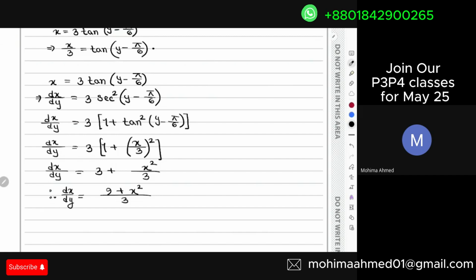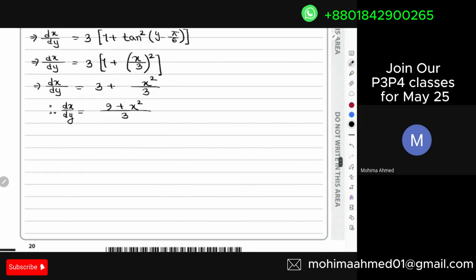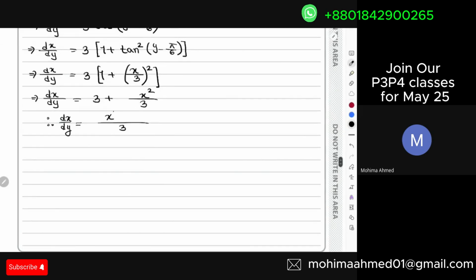So I just have to invert this, right? Finally, I don't have to do anything else. We simplified the equation entirely. I'm just going to invert this and write it like this, x square plus 9. So if I want to find out dy by dx, I just have to write 1 over dx by dy. So you get 3 over x square plus 9. That means this was A and this was B. So A here is 3 and B here is 9.